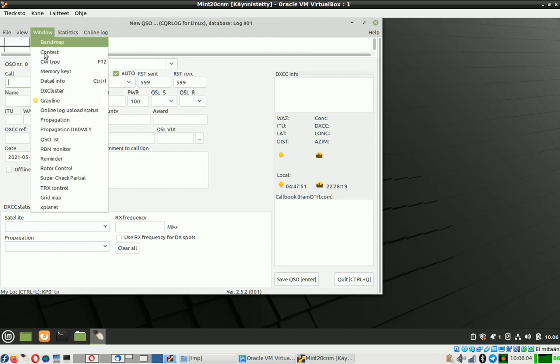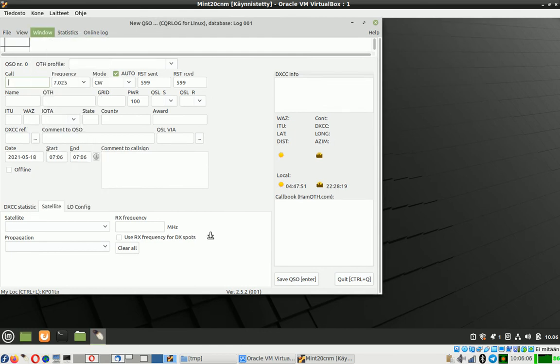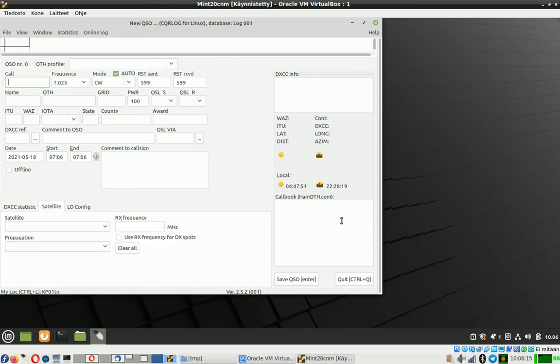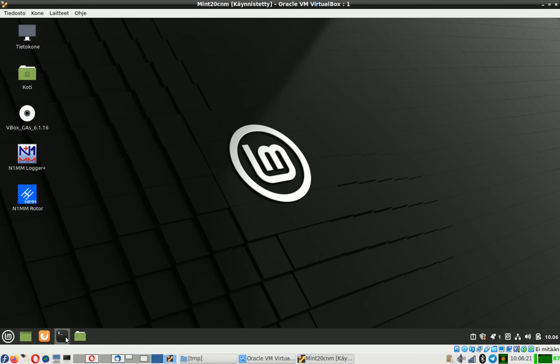And let's see the QSO list. We have here 3 QSOs, and now we can close the Cqrlog. And the easiest way to do this is use the command console.